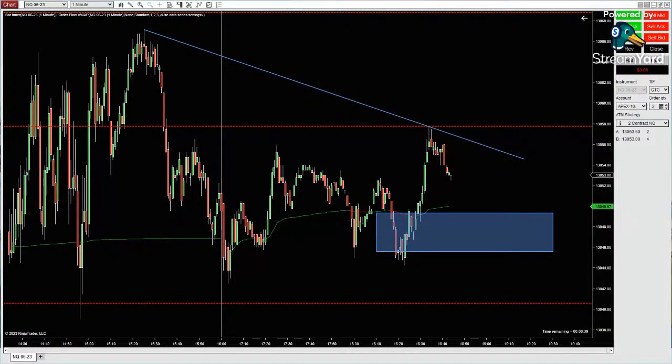10 a.m. Eastern. I just don't like the first 15, 20 minutes. It's just a lot of moves, especially Nasdaq. There's just big moves, can get you out really quick. So I like to wait for the market to settle the first 30 minutes, and then we'll see which way it wants to go, if it wants to be bullish or bearish.